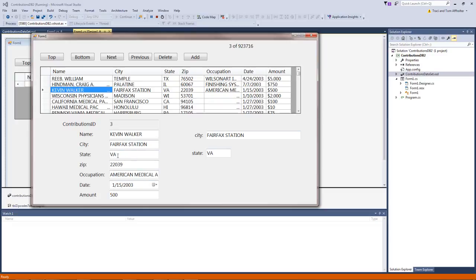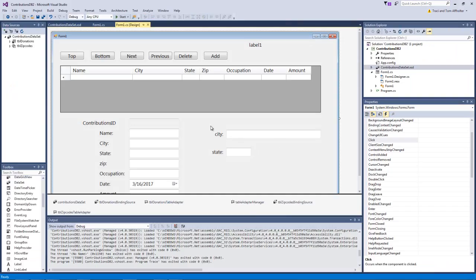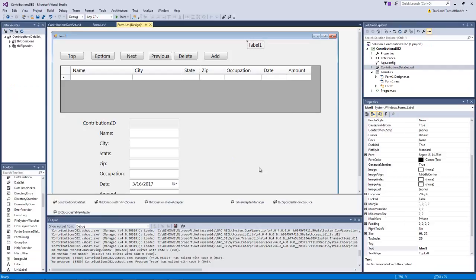This city and state right here came from out of the original donations table. I don't need that any longer. I don't want the user to type that in, because when the user goes back in and types in a particular zip, let's just show you what's going to happen here. First thing is I'm going to get rid of these guys. I want to redo it again, because they're text boxes right now. I don't want them text boxes, and it gives me an opportunity to show you a trick here.